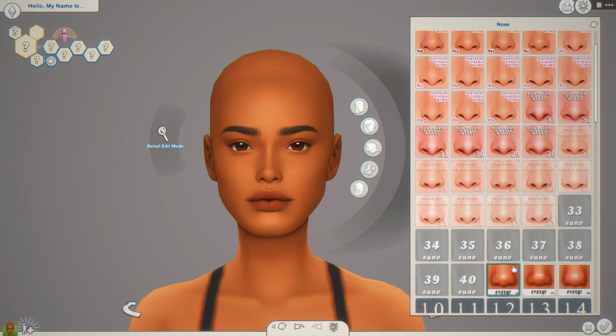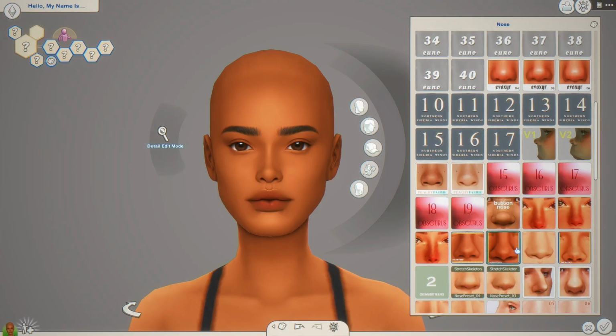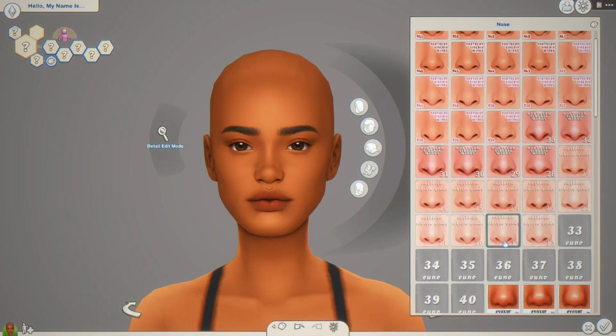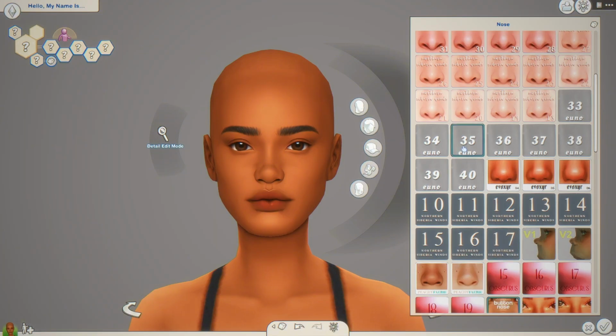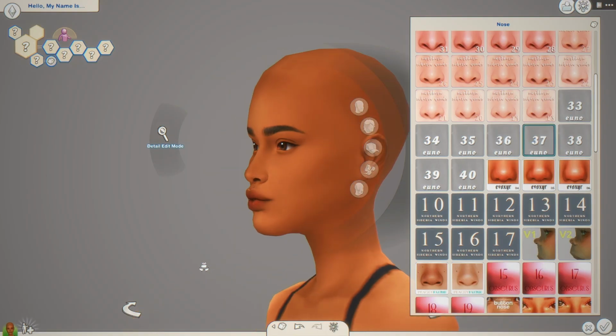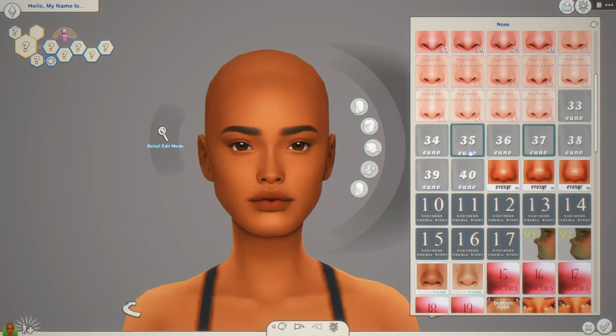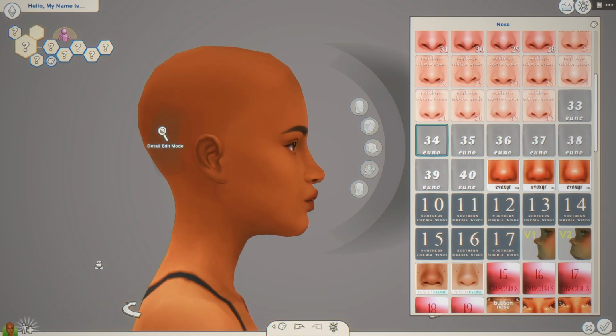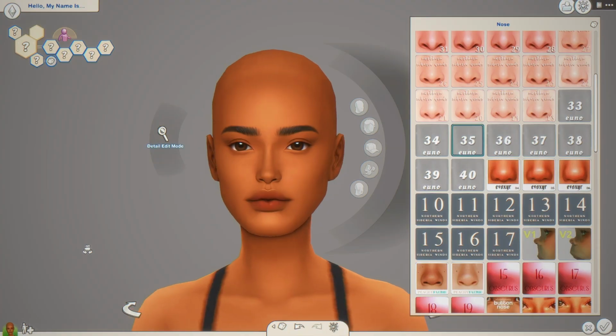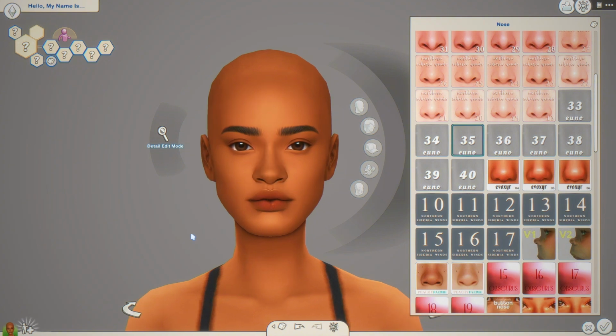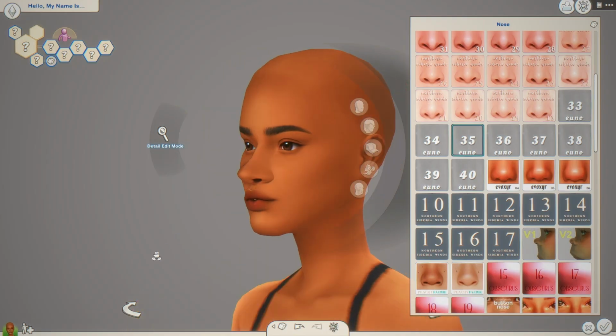Now to the nose section. Let me see. I've been gravitating towards this button nose a lot these days, but we're not gonna use it because I used it recently twice. I'm gonna try to use one of these ones. I always check from the side. I actually kind of like this shape. Let's make it bigger. I personally love me a big nose. I do. I like it when it takes up space on the face.